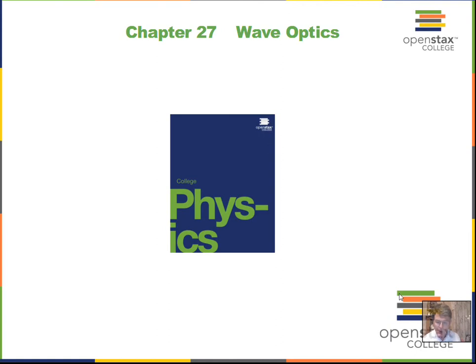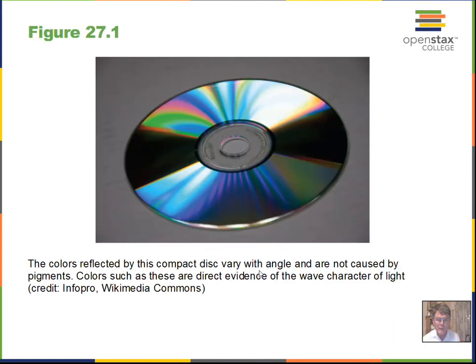So let's go ahead and launch into just some visuals of what this looks like. You could hold up a DVD or CD and let the light glance off of the surface, and you'll see a rainbow. That is not caused by inks or dyes in the CD material. As you can see, different colors come from the same spot, depending on how you tilt the disk. It's a wave optics phenomenon. We're getting dispersion of light in a different way than happens in a prism.